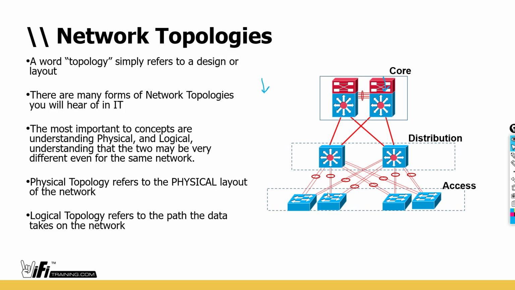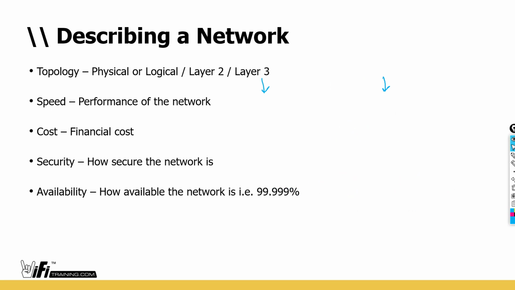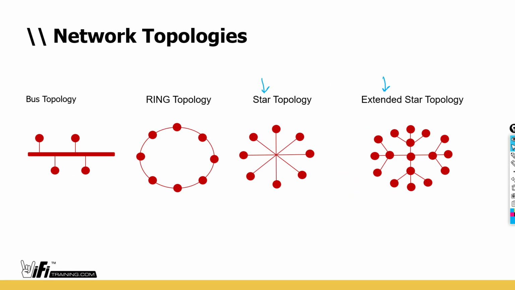Because everything's coming back to these couple nodes, then everything's coming back to these couple nodes. And it gives us the ability to have redundancy and scalability and all that kind of stuff. So we'll talk more about how the star and extended star topologies are working, but these are really your common topologies nowadays: star, extended star, and then again for ring topologies, typically fiber rings.